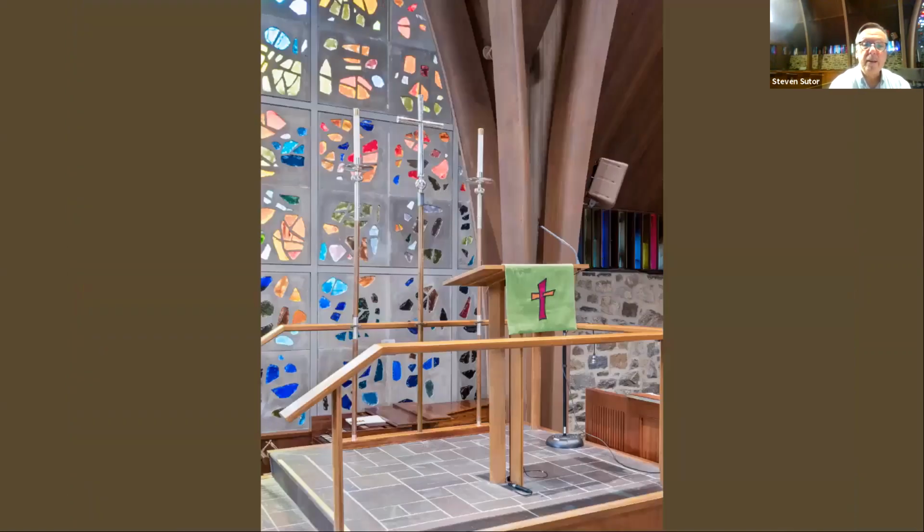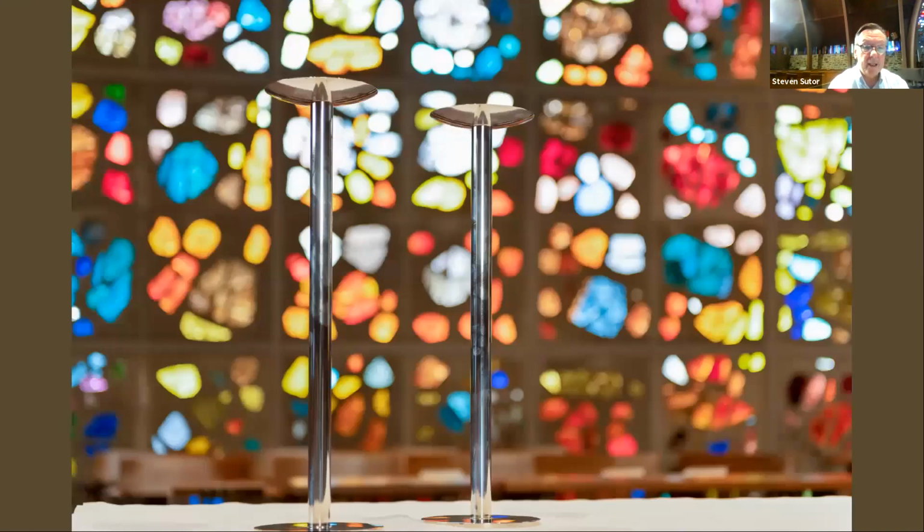the processional cross and candlesticks. He approved the color of the marble for the altar, the next slide, and designed the altar candlesticks, the ciborium, the baptismal font, and the pews. Originally, the floor was in a lavender carpet, but that was later removed and replaced with a slate that you have seen throughout. The carpet dampened both music and the spoken word. The next slide.